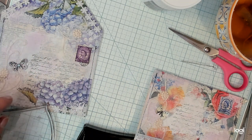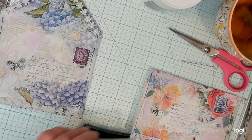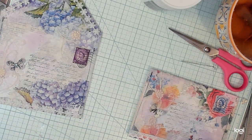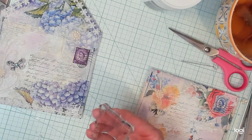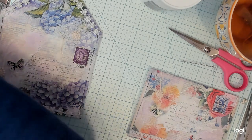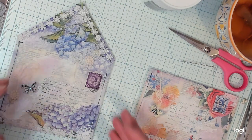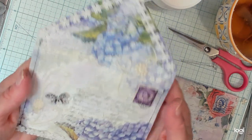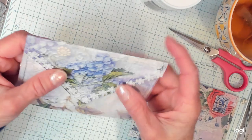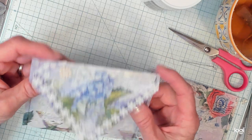This one already has quite a few lines. I'm not sure it needs any more. Maybe a tiny bit. Okay, that looks good. Alrighty, let's go ahead and put this away. We've got that done. Now, we need to think of something for the closure. This is turning out absolutely beautiful. I'm so very happy with this.